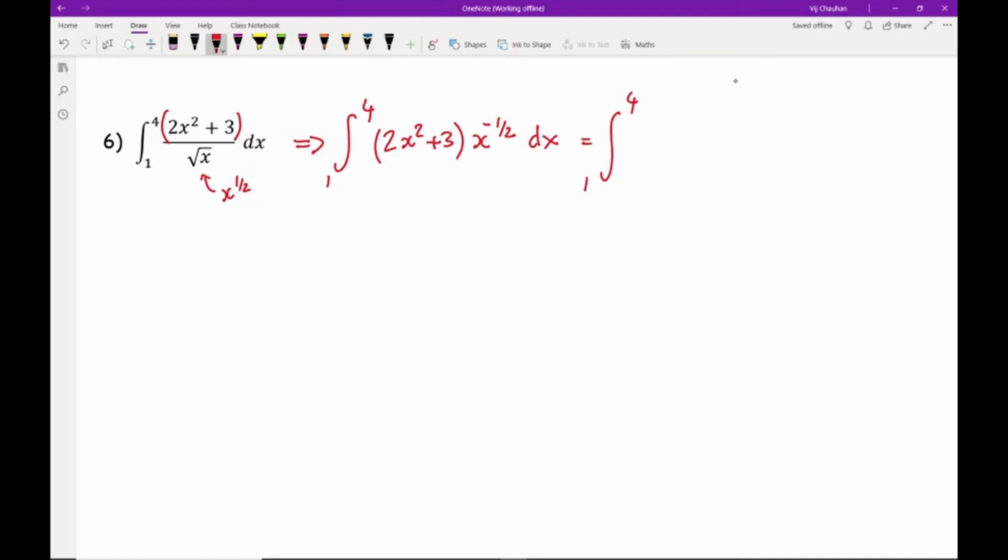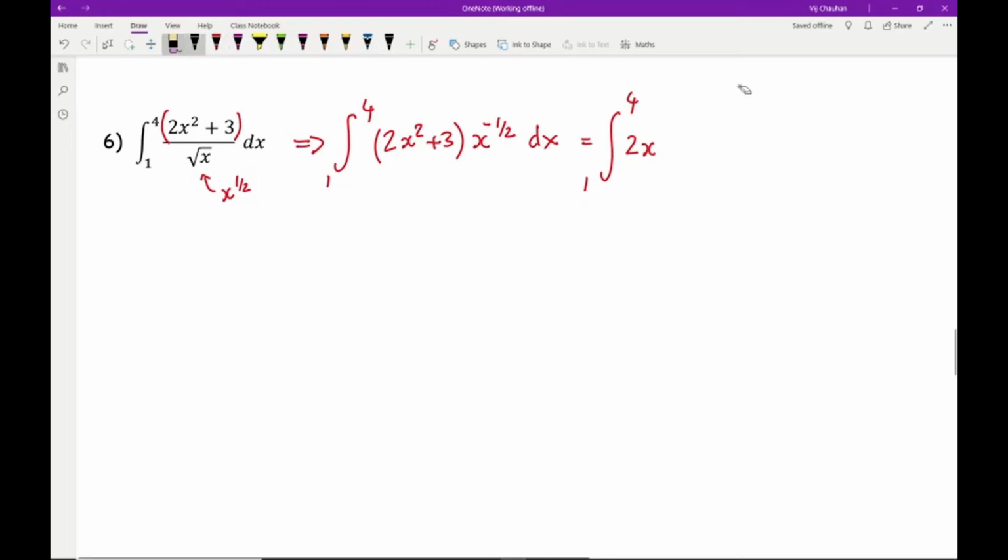Now remember that when you are expanding the brackets, we're multiplying, so here I've got 2 to the power of x to the half. So here I've got 2. Now I'm multiplying the whole term, so it's going to be 2x to the power of, and that's going to be 1.5, or 3 over 2 I should say.